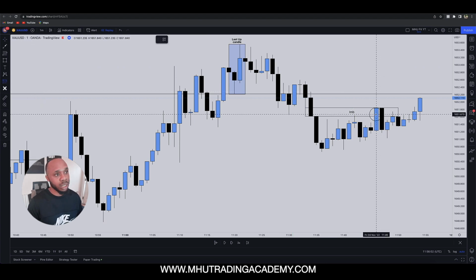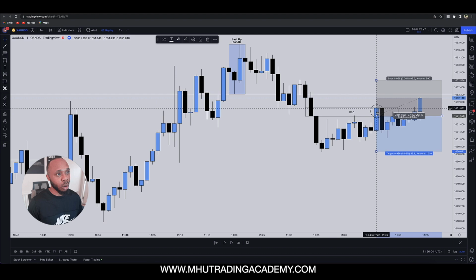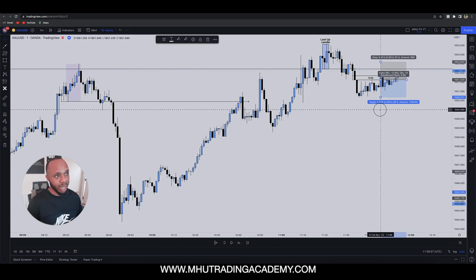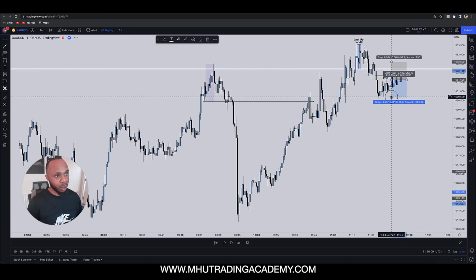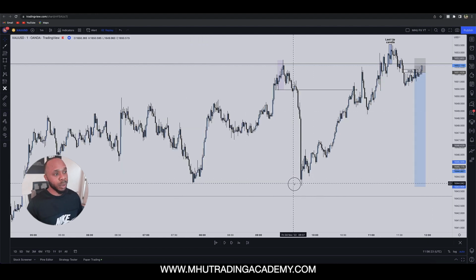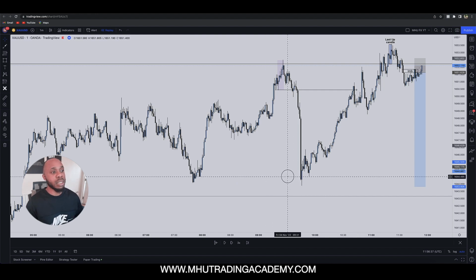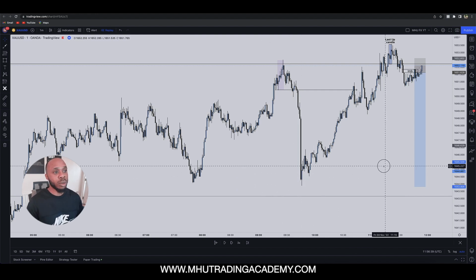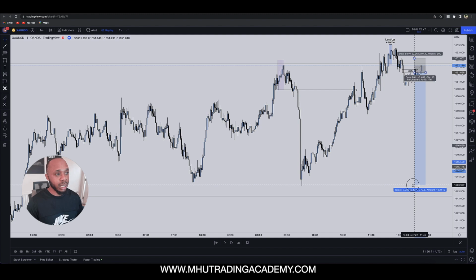So this was my short position, roughly about thereabouts, the low of the imbalance. I put my stop loss at the high over there and I targeted this same low, just a bit lower than that. The reason I targeted this low is because there was liquidity here. People think this is some kind of double bottom over here, and so there's going to be money here. This is why I was targeting this low.